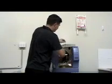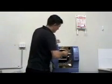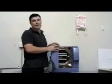Insert our trays. And that's your maintenance and your levelling.